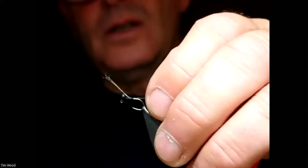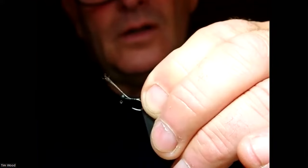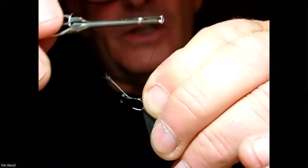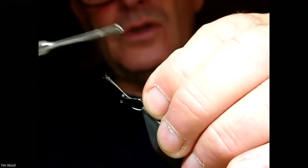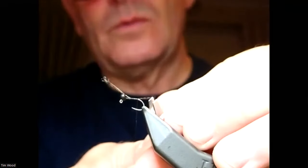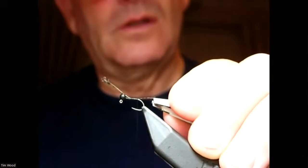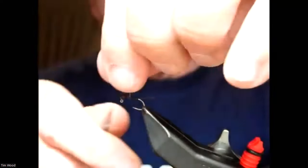And then just check your tail. If it's a bit long, pull it back. If it's a bit short, pull it back. That's about right. And then just tie in down to the bend. You'll tell when it starts to drop around the bend. If I went past, look, it starts curling the tail down. So we'll come back, and then one underneath just to kick the tail up. And there we are, tail's in. There's one really long one, not that the fish care, but I just pull it out. And that's that. So then cut your waste off.